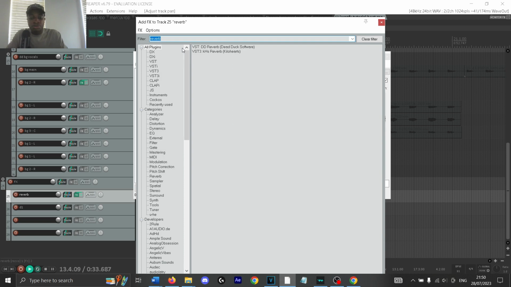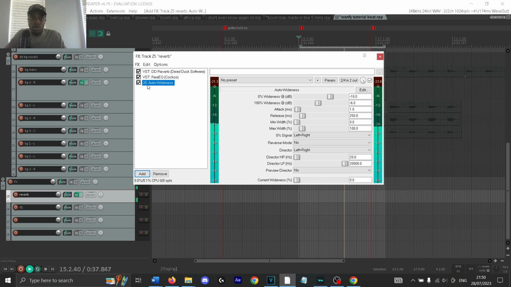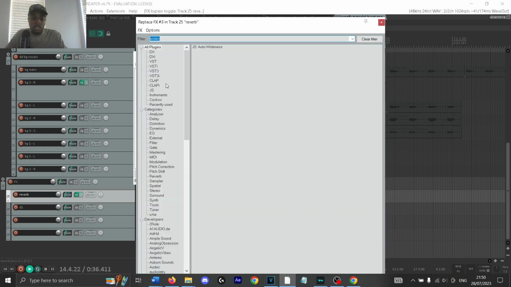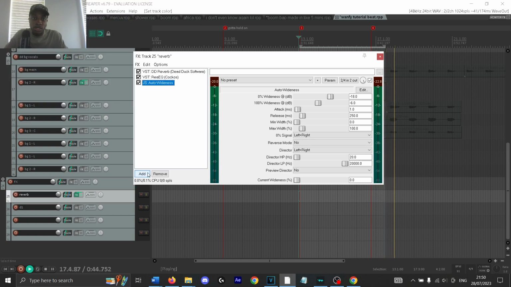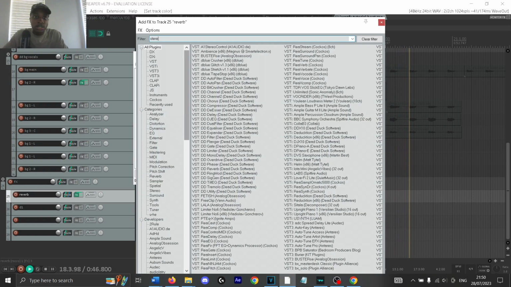Teach me, Lord, to fight on strong when the battle weighs upon my soul. You make a soldier out of me. You're so cold. I'm just going to use that auto widener. I don't want to mess with anything here. Let me see if I can use a different plugin actually. I'm using stock plugins only. Stereo.